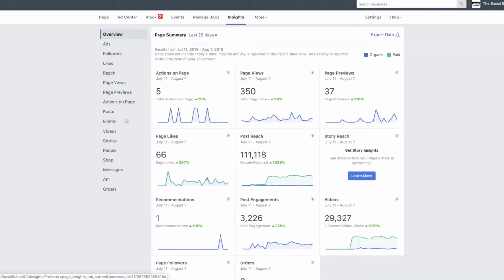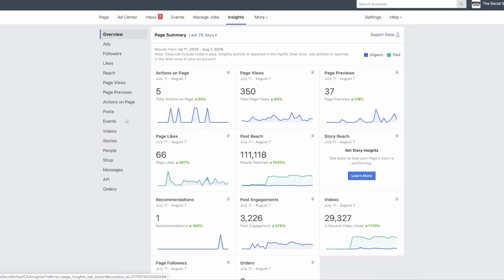And then of course, at a glance, the more green we see here with that increase, the better. Here we're sitting pretty and we see a bunch of that green, which means that our engagements, post reach, and post likes have all increased over the previous period. So it would be comparing that to the previous 28 days.